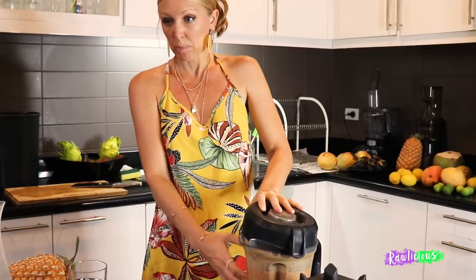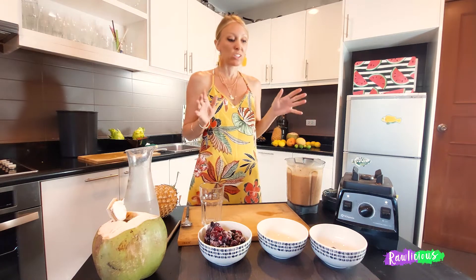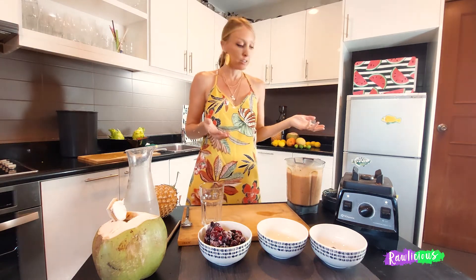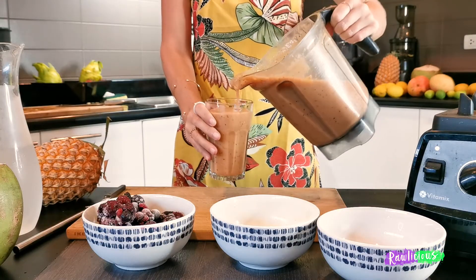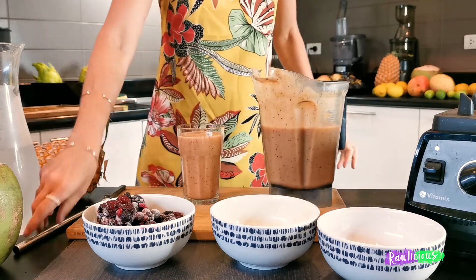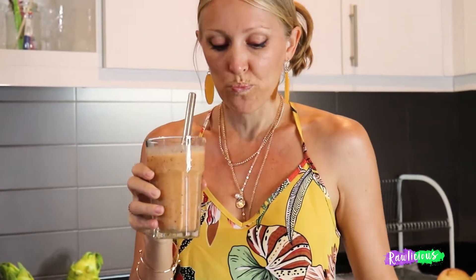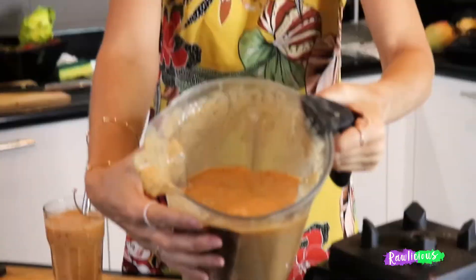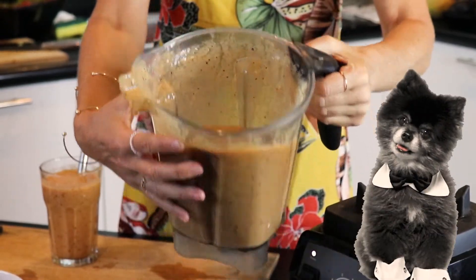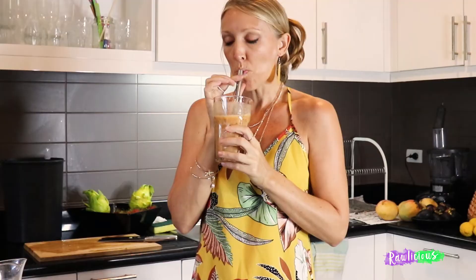I really don't care about calories because my way of living, my lifestyle, is not about calorie counting. You'll never generally see me saying this is how many calories, because when you're raw or high-raw with a lot coming from fruit, we really don't need to be concerned about calories — it burns differently in the body. Look at that, that is amazing. This is literally sunshine in a glass. It's so nice.